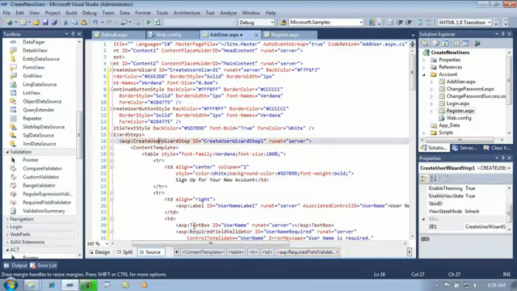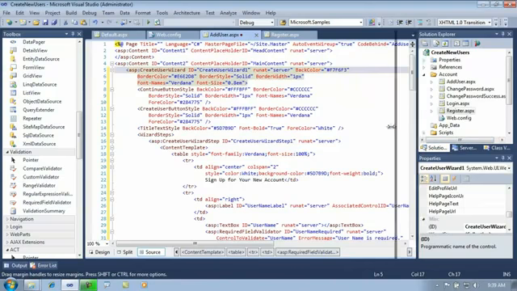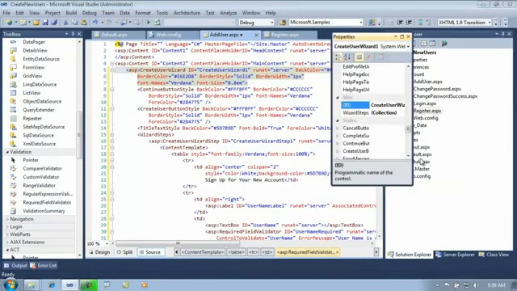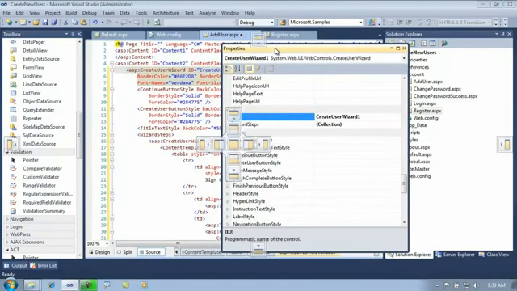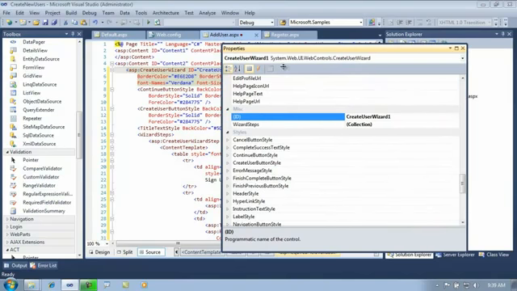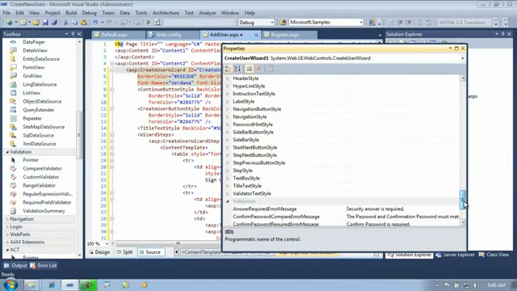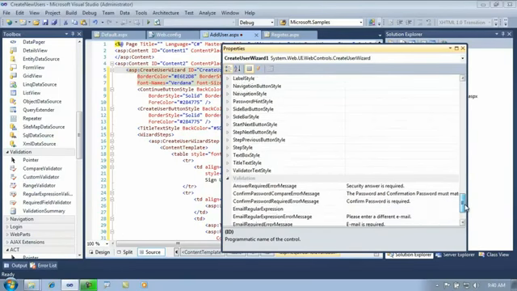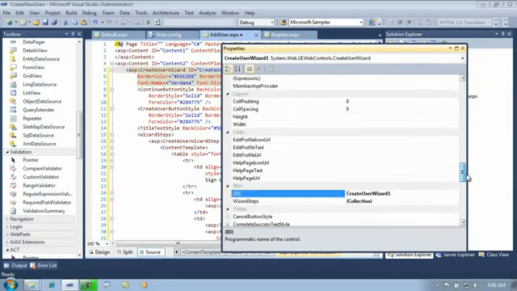Now, a couple of other things that we might want to look at. For example, one of the things that I like to do is I like to have control over the state of a newly created user. Right? So if we look at the properties window for the Create User wizard, there are a couple of things to note here. First is, of course, look at all of these styles. You can style everything, and you can do that by manually specifying the style, or you could use a style sheet CSS class that you've added. Here you can see all of the error messages, so here you can have control in the properties window over all of the error messages.